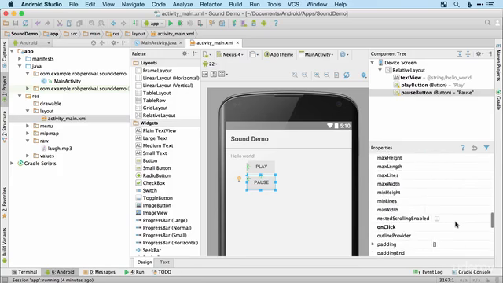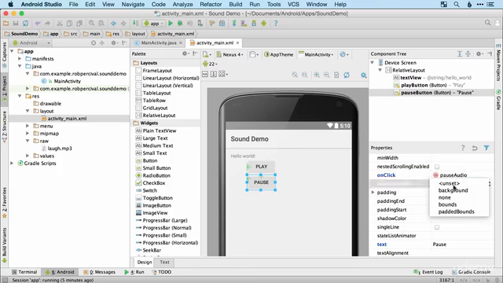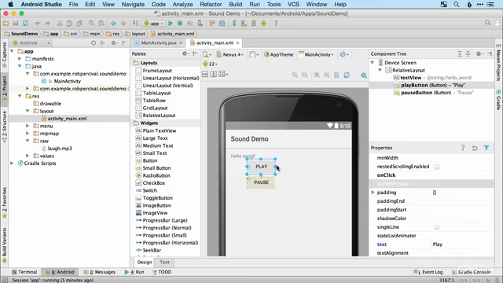And I'm going to change the on-click attribute to pause audio. And then for the play button, you won't be surprised to hear that I'm going to call that play audio. There we go. That's all we need here.